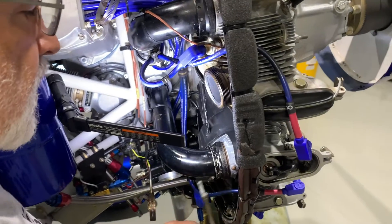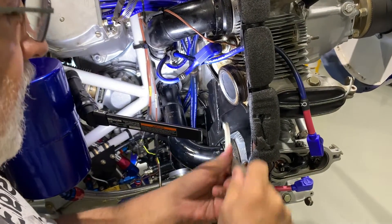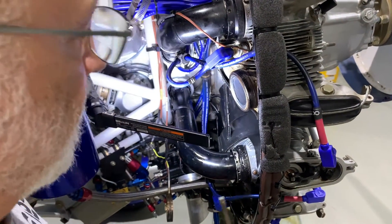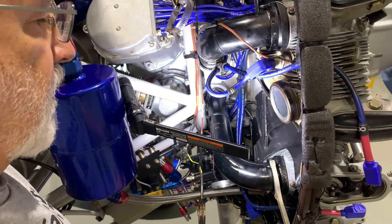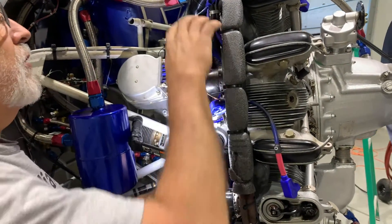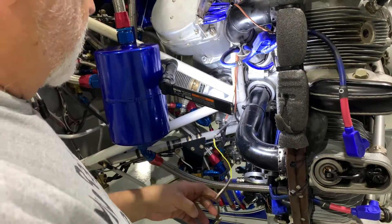Anyhow, we'll go ahead and tighten this up. We like to get it nice and snug, and then it has to be wired. The wiring securing device is that device right there. Now that this job is fairly snug — and I think that's pretty good — we'll go back to our other work. Our next project is going to be to wire this, and we will also put on all the exhaust. You can see here there's an EGT probe, and we've got two of those that we have to put on the proper cylinder.